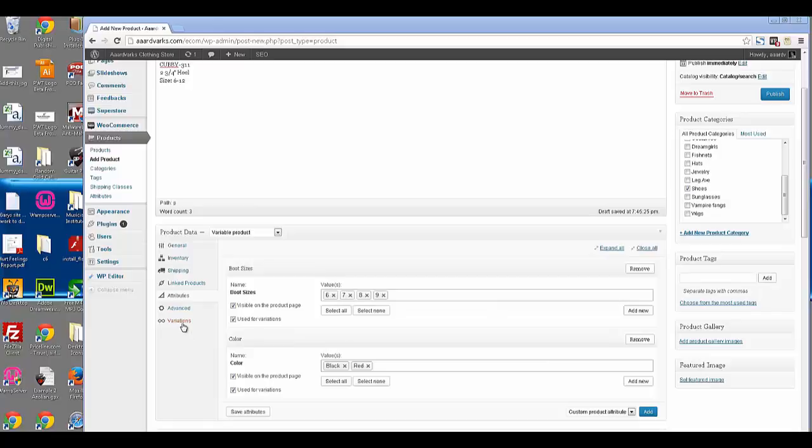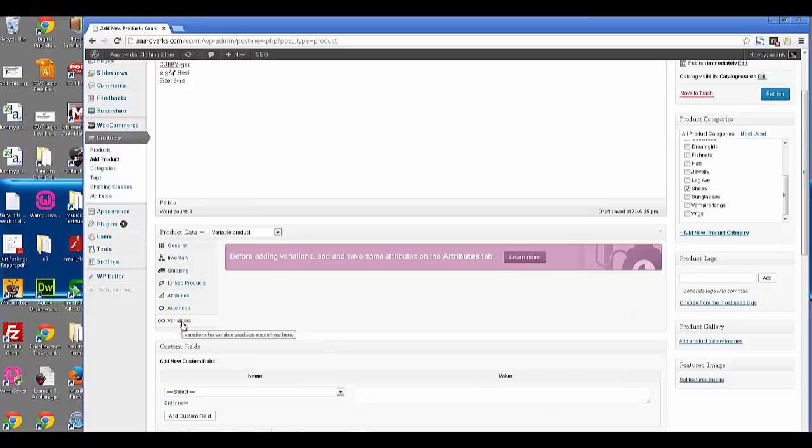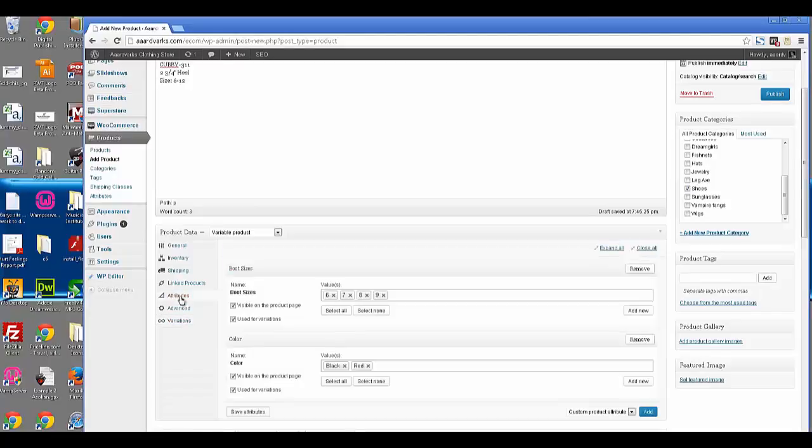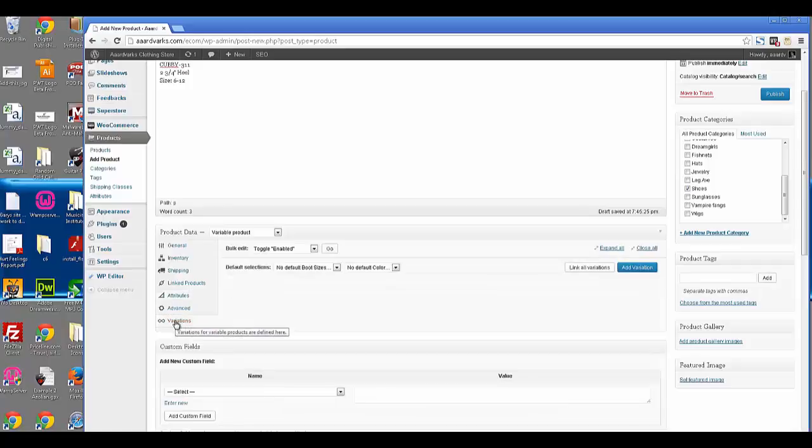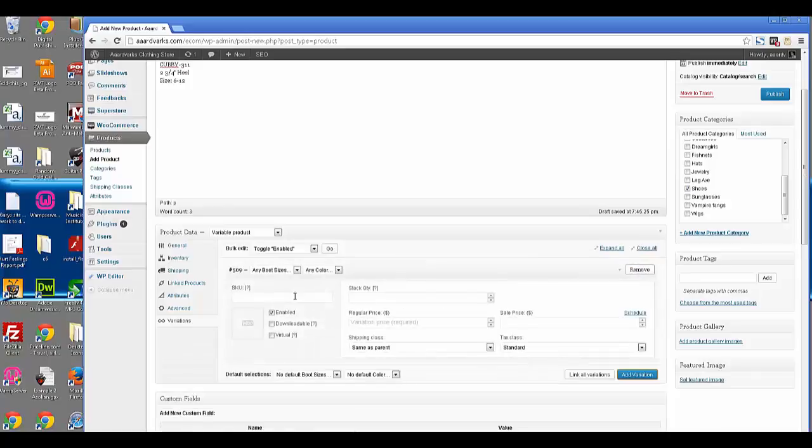From the side we go to variations. Oh shoot, we have to save attributes. Forgot to save that. Go to variations. Now we add variations. So it's going to say it's the SKU Cubby 311 black.